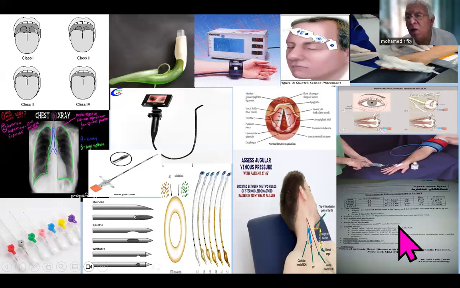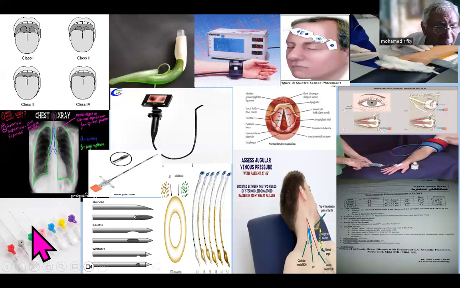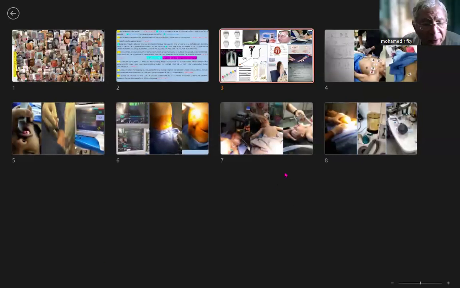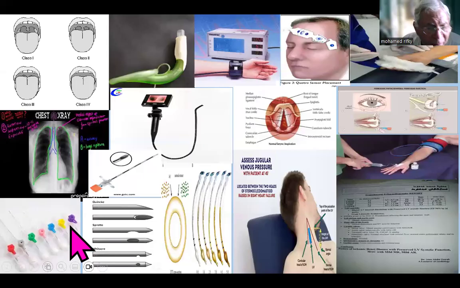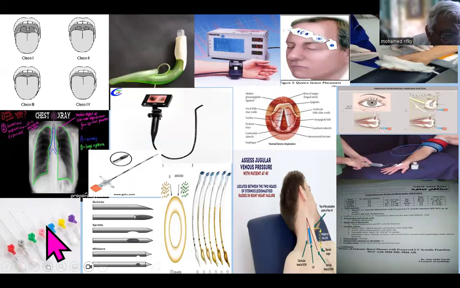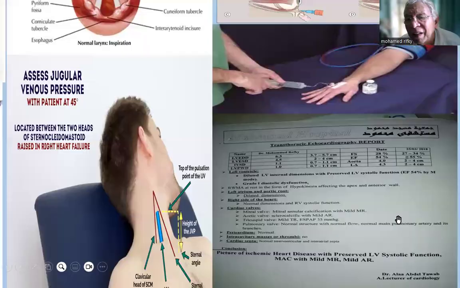And this is an echo. The echo is requested in any patient who is more than 50, or 70 years old, or who has complications. So this is my echo, and it shows the ejection fraction, which is very important. Mine is around 54%, and it gives a hint about the movements of the heart. Whenever we have a hypokinesia, there is a defect in the movement. That means that this area has been affected by a defect in its blood supply, so this is a sign of ischemia. So this is a hint about the echo.